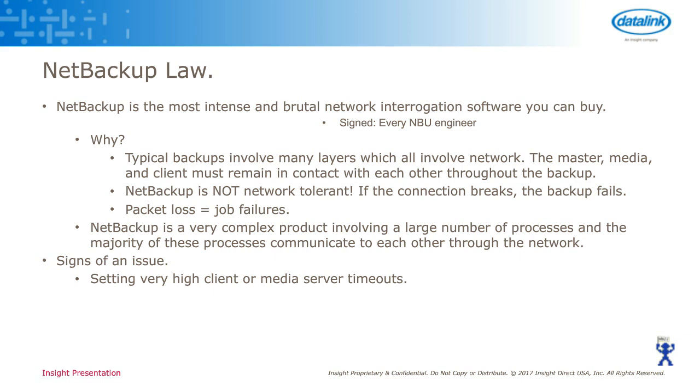Typical signs of issues, and we're addressing tuning here, so one of the biggest things you're going to see is that your performance is not what you'd expect it to be, or it's degraded for some reason. And some of the signs you'll see are very high client or media server timeout values in your configuration, having to continuously up those to keep your backups from failing. Those are signs that performance tuning may help you there, or you may have network issues, and we'll cover a lot of that in this presentation.